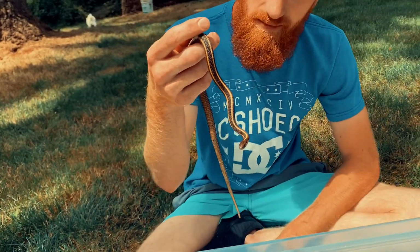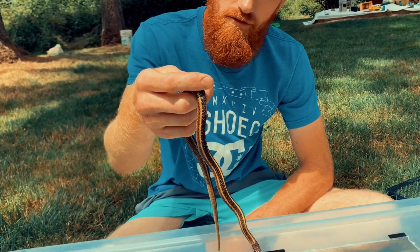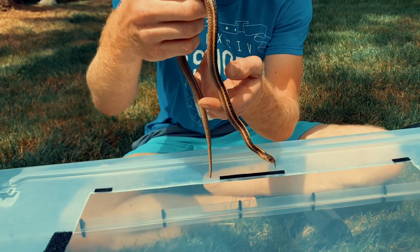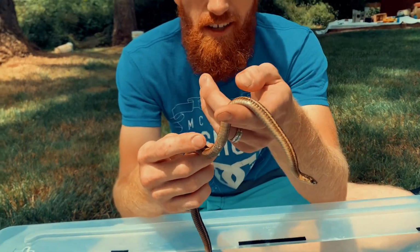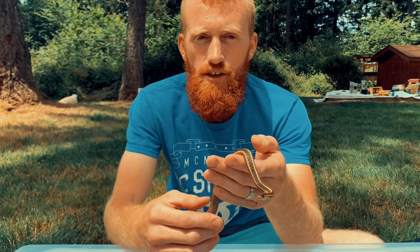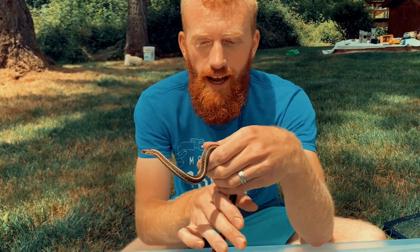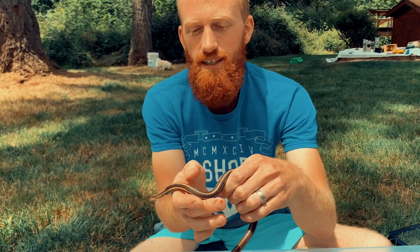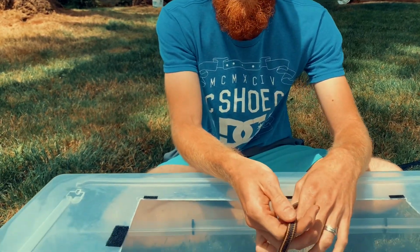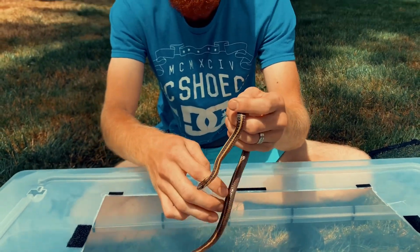Now, God created these beautiful creatures and they're actually quite friendly. And she was minding her own business and hanging out with two other friends, so I picked her up just for an example for you guys. But you know, God made snakes and not all of them are poisonous and mean. And as a kid, I used to love picking these up and playing with them. Me and my sister would pick them up and she'd let them crawl through her hair.